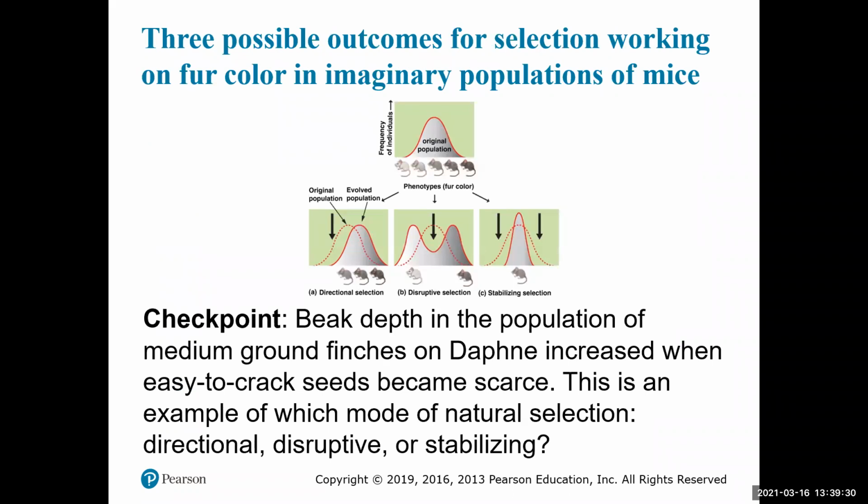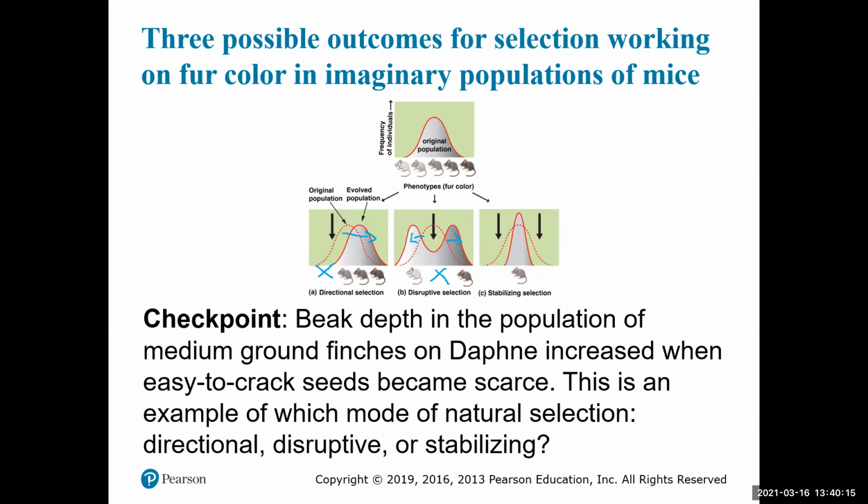And so here's a figure showing this as an example. So we have our original population with the white, the dark, and then the gray gradients in between. For directional selection, we're going to favor one of those extremes. And in this example here, we're favoring the dark color. So the average coat color becomes darker and you lose your white coat colors out of the population. For disruptive selection, you're favoring both of the extremes. So white is advantageous and dark, whereas gray is not advantageous, and so you lose the intermediate color.